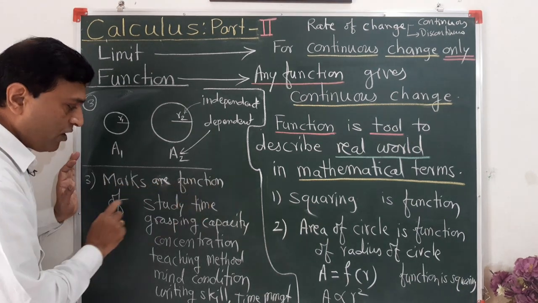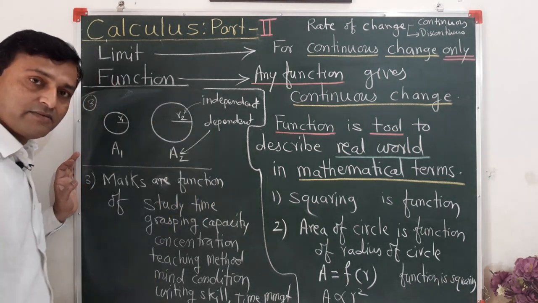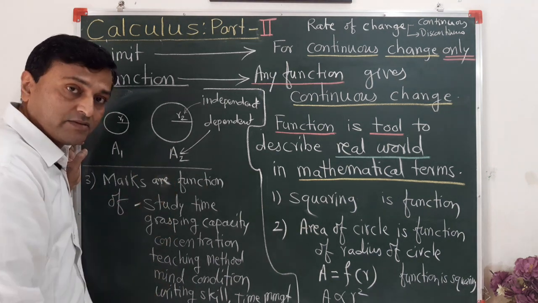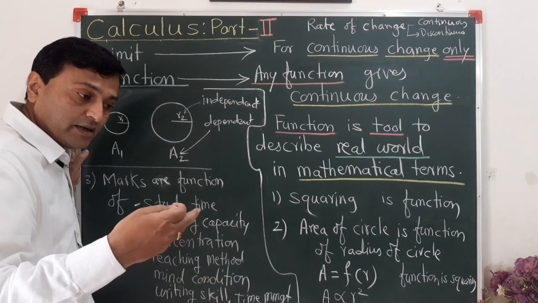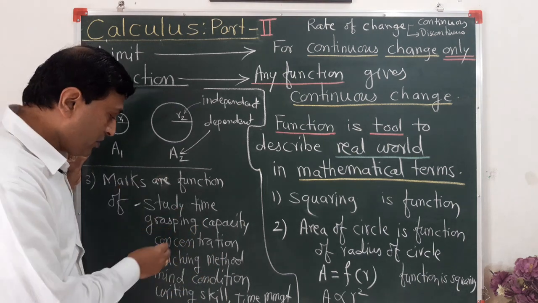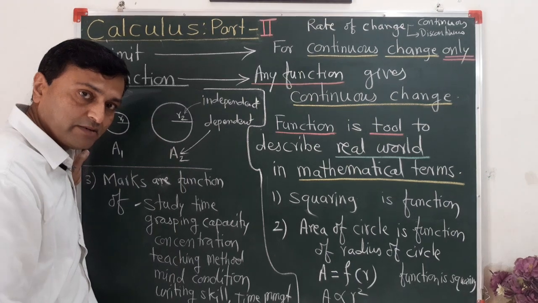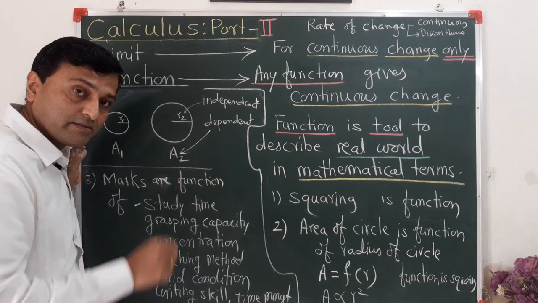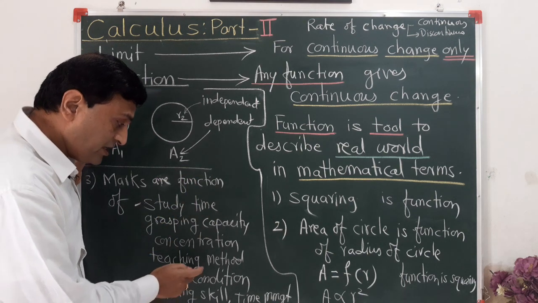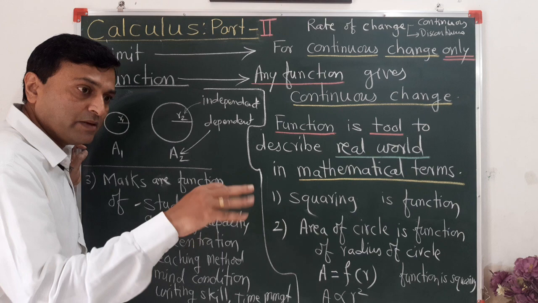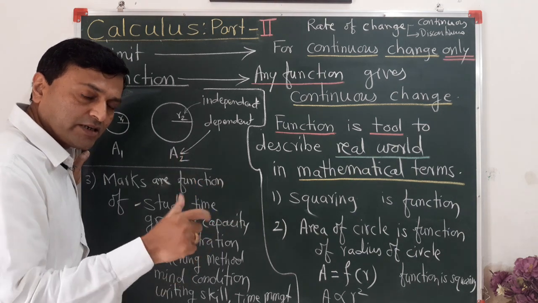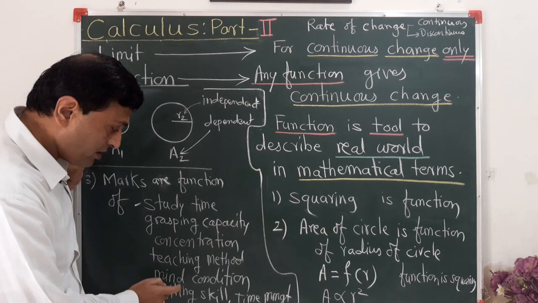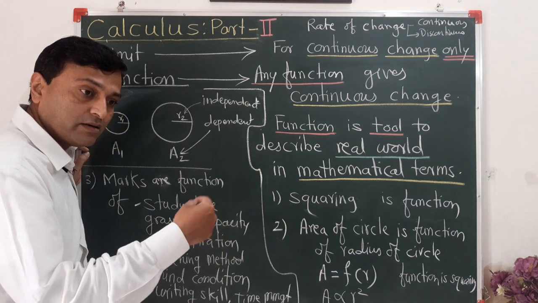Marks are a function of what? See the list. Marks depend on what? Study time? Yes. How much time you have given for study? Marks depend on grasping capacity, your grasping capacity. Marks depend on concentration while studying, while learning. Marks depend on teaching method. Sometimes there may be a communication gap between teacher and student. It may affect marks. Marks depend on mind condition while giving the exam.